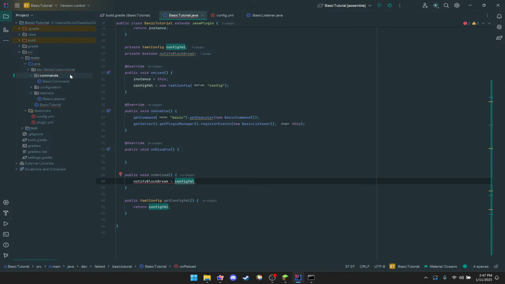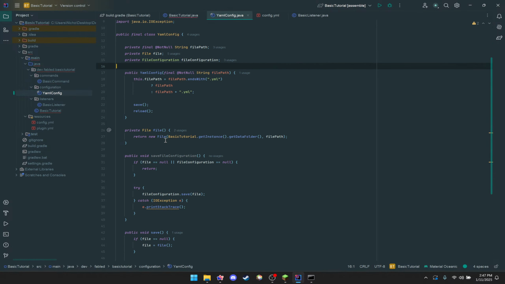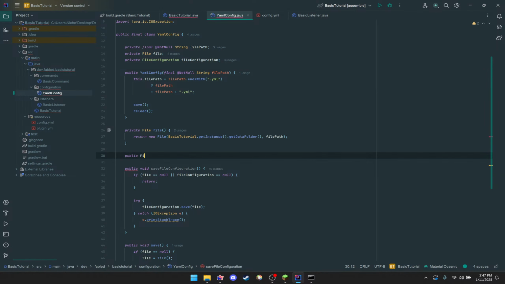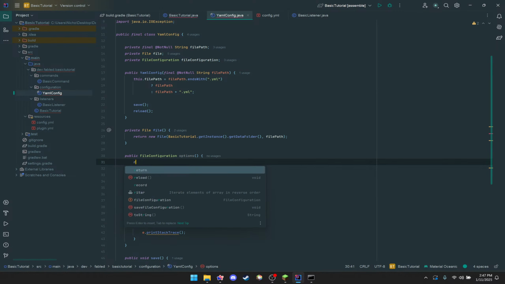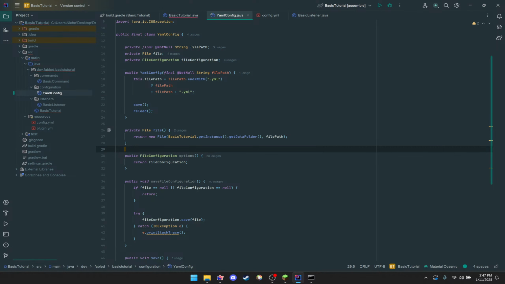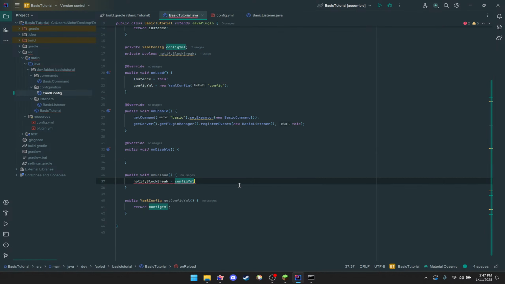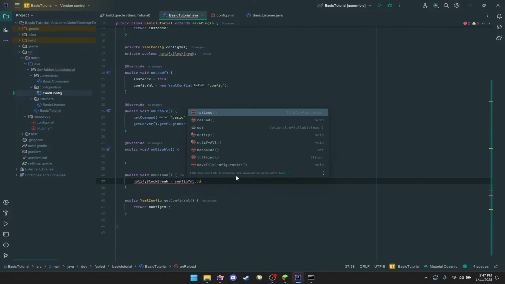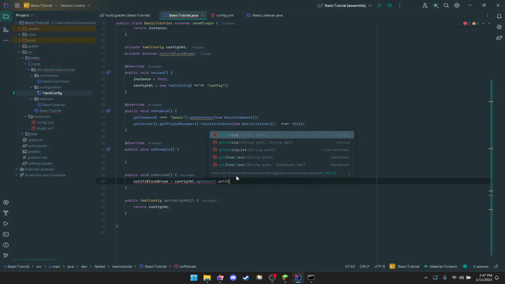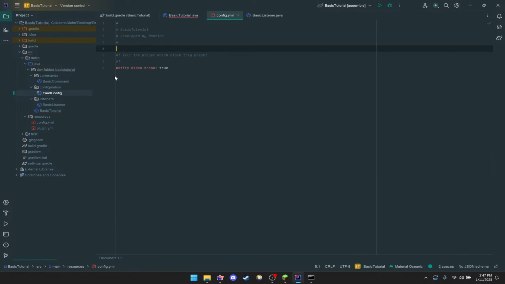You know what? We actually need to make a method to get our file configuration here. Options. There you go. I usually like to call it options just so that it looks better when we type it out and access it. Get boolean, and we'll make sure this key is correct. Notify block break.